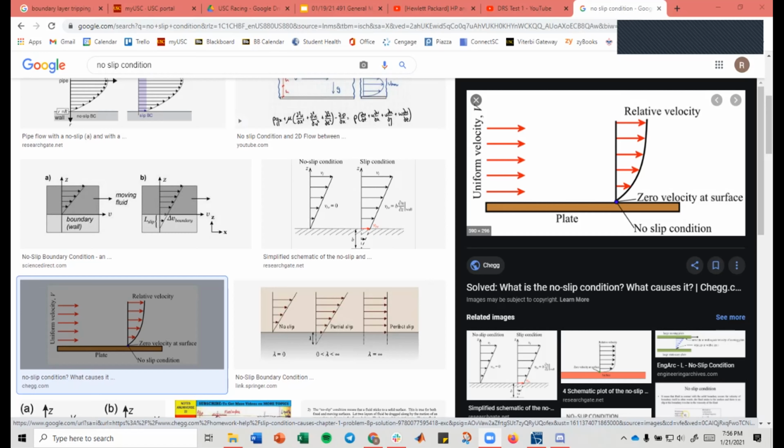But as you go higher and higher, there's this boundary layer which is created, which is modeled by these arrows here, which show that slowly as you move higher and higher up, the velocity of air gets faster and faster until at a certain point it reaches the velocity of your free stream, the constant velocity of air in your surroundings.